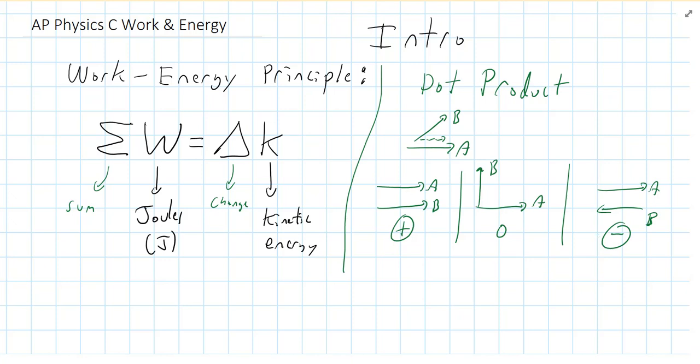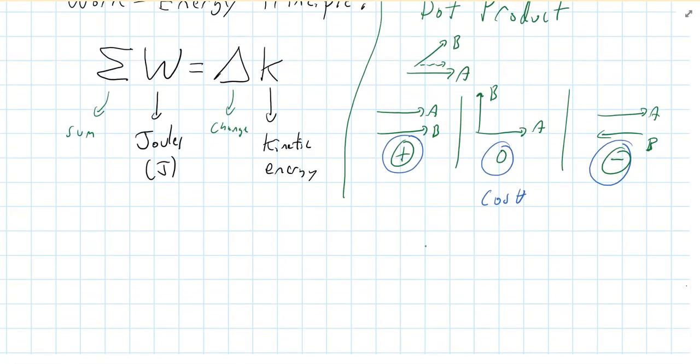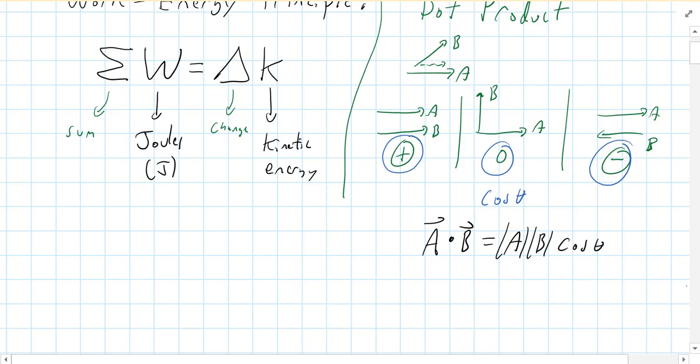Now, if you ask yourself, hey, what trig function is a max positive at 0 degrees, 0 at 90 degrees, and a max negative at 180, hopefully you're saying to yourself, hey, that's cosine, right? Cosine of 0 is 1, cosine of 90 is 0, and cosine of 180 is negative 1. Okay. So it turns out dot product involves cosine. And specifically, the equation, and I'll write this down now: A dot B is equal to how big A is, magnitude of A, times the magnitude of B, times cosine of the angle between them.